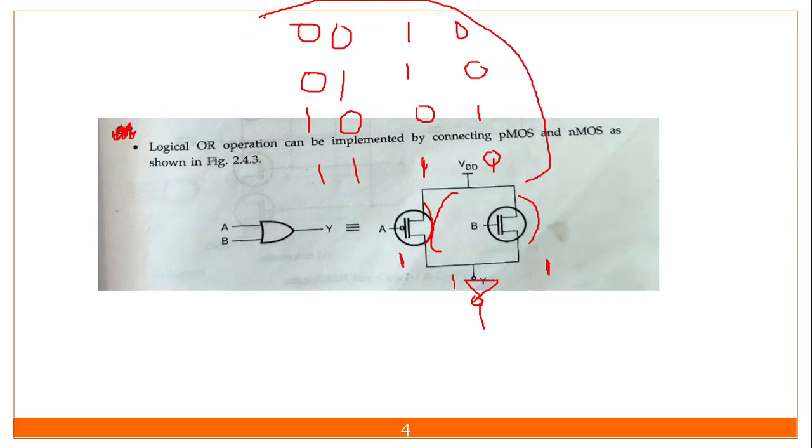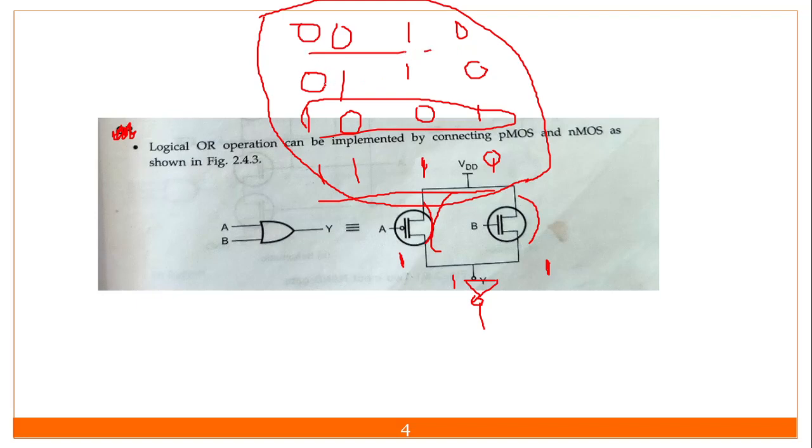So what will happen with this output? Just check whether it is similar to any gate. AND gate, OR gate? For an AND gate, if any input is 0, the output is 0. But here there is some mistake. Again I am having a 0 over here. If it is an OR gate, if any one input is 1, the output is 1. So for 0 0 the output should be 0, 0 1 output is 1, 1 0 output is 1, and 1 1 output is 1. So something is missing in this case.